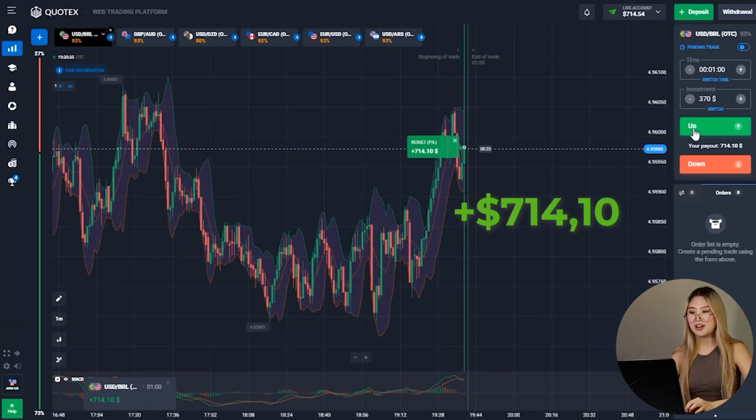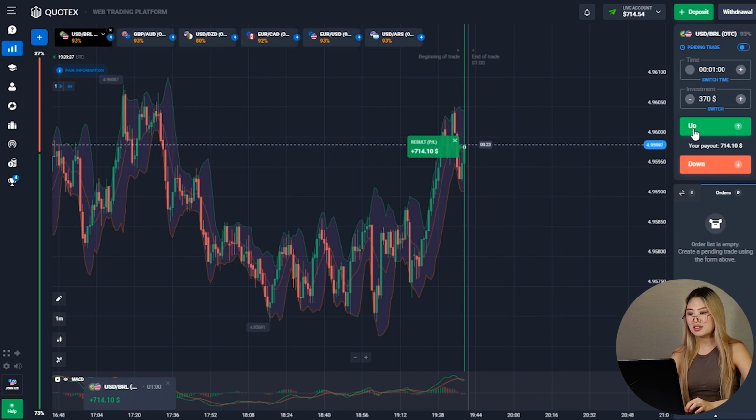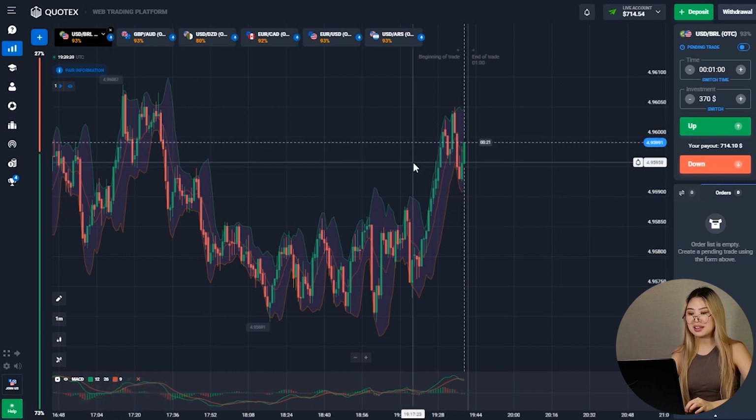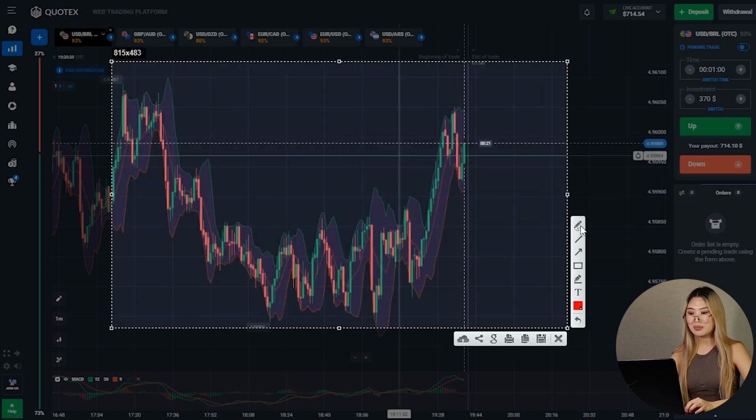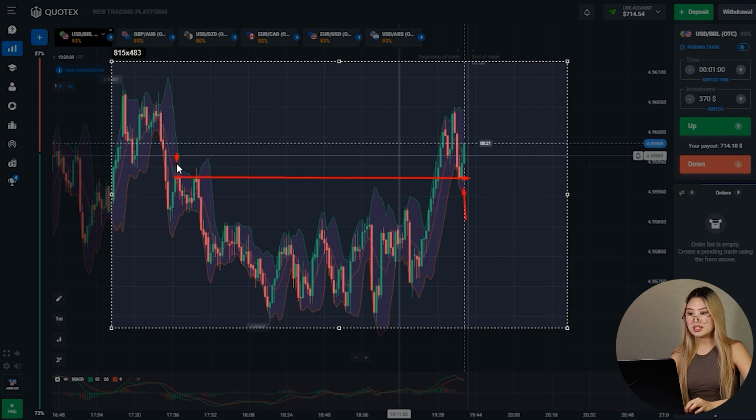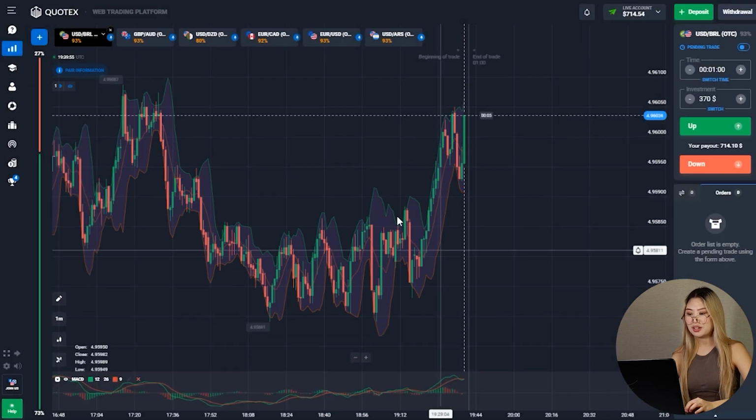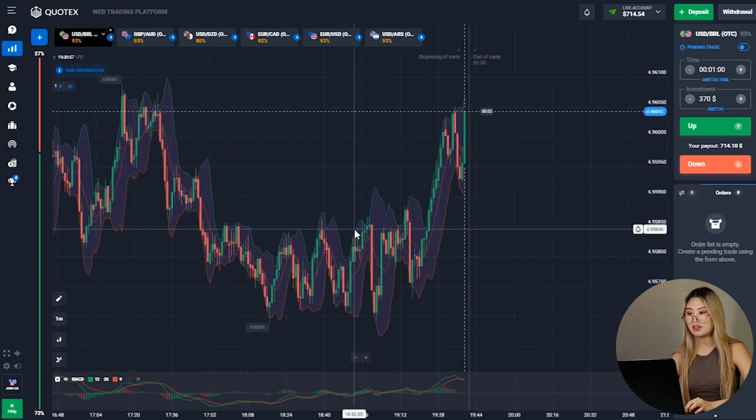Just another profit. I'm back in the black, and yes, let me just mark the support level this price has reached, so that everyone understands. You see, this is now a support level, but previously it was a resistance level. We can see that the price has reached here twice already. They reversed, but then that level was broken. That's why my trade was up here.